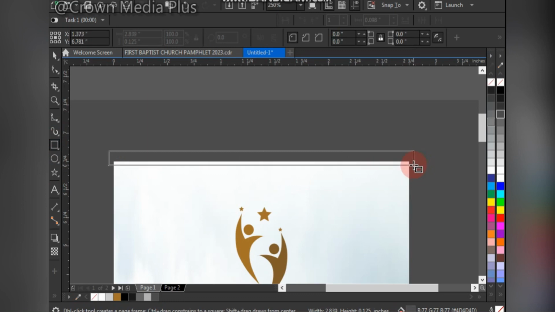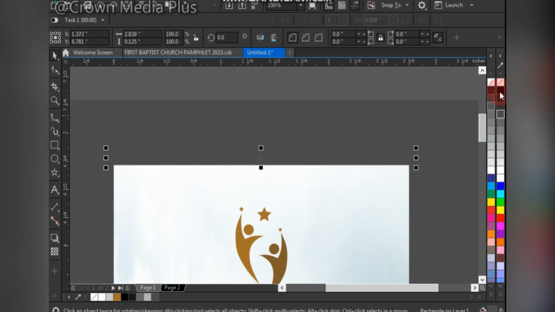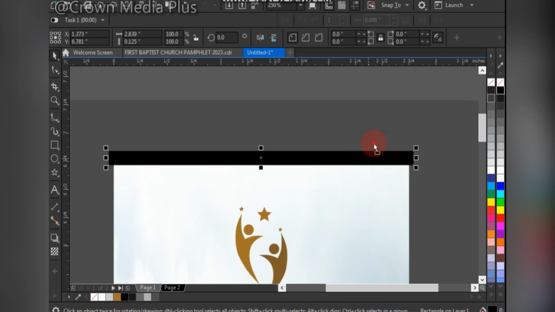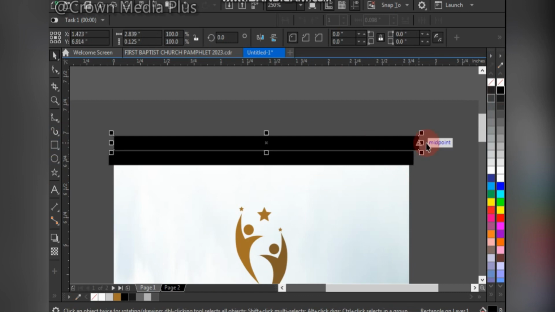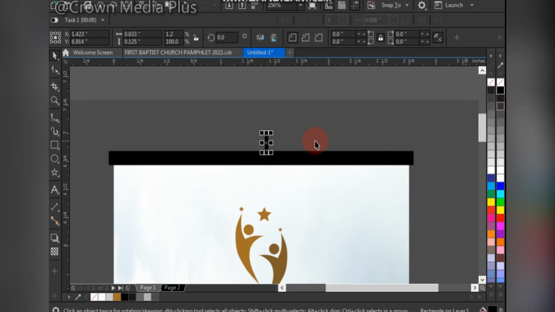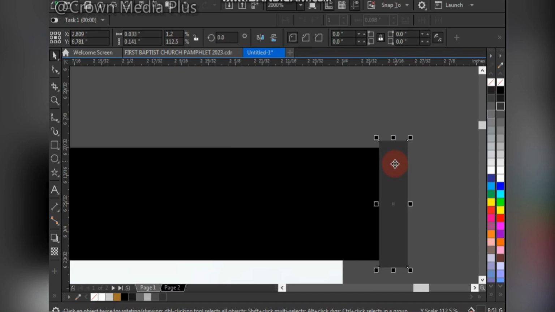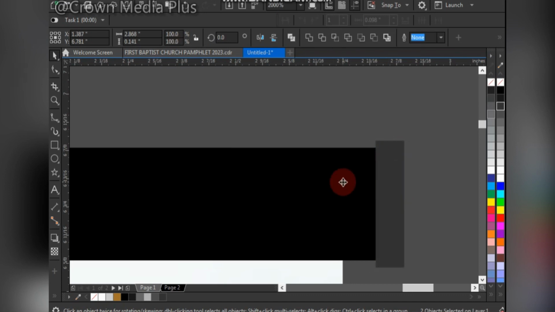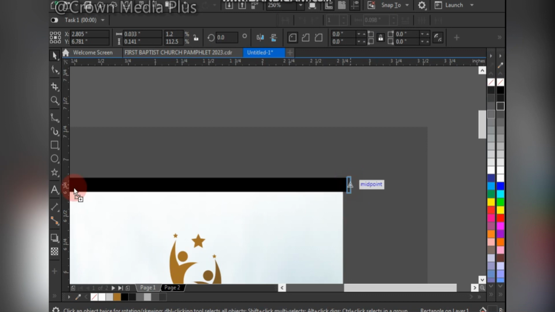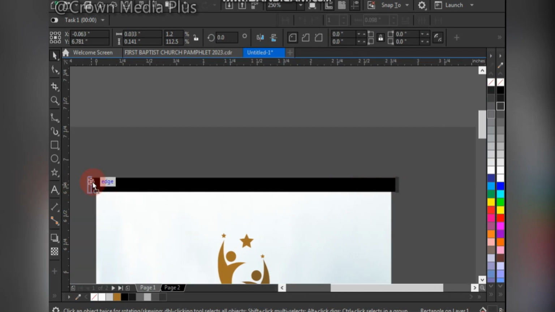Rectangle, to draw the shape, give it black color, copy, reduce, move to the edge, increase more, move, copy to the other side.